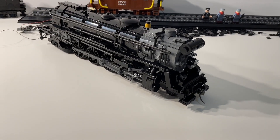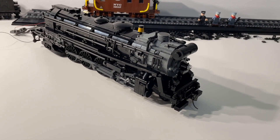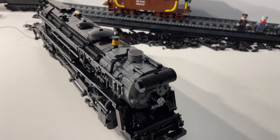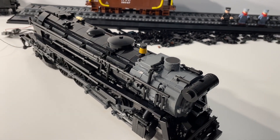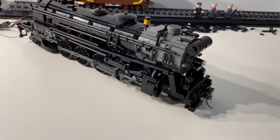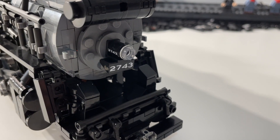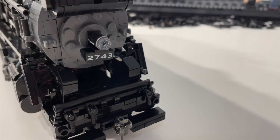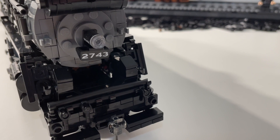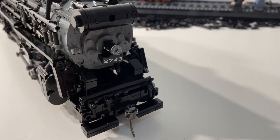We've actually reached the point of having an almost complete locomotive — minus the cab, everything exists and is all put together. Still a few little extra details to add once the cab is on at the back, but it's really starting to take shape. You can see so many details packed into the model. Up here at the front, we've got the numbering printed on the bricks. There's a Brickstuff light in the front there which, once everything is powered up, should light the front of the train. Fingers crossed that will work as planned.